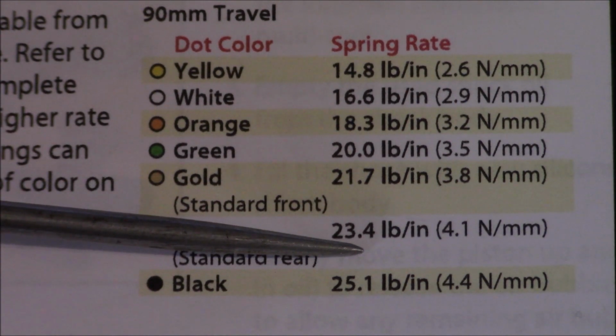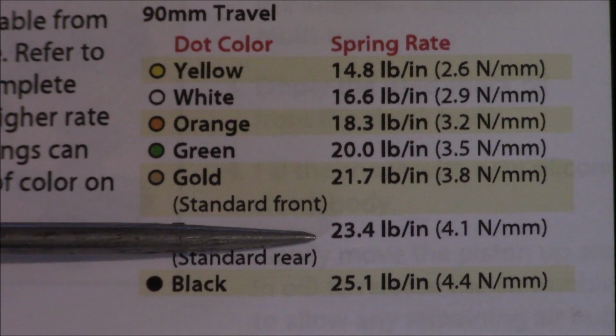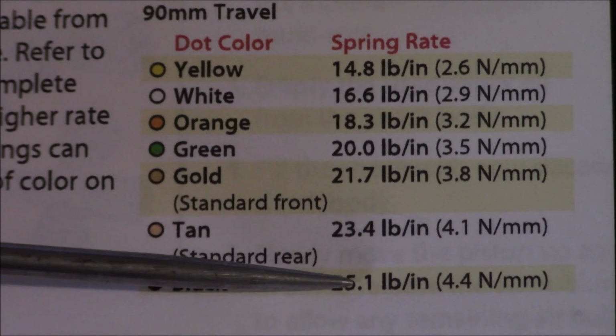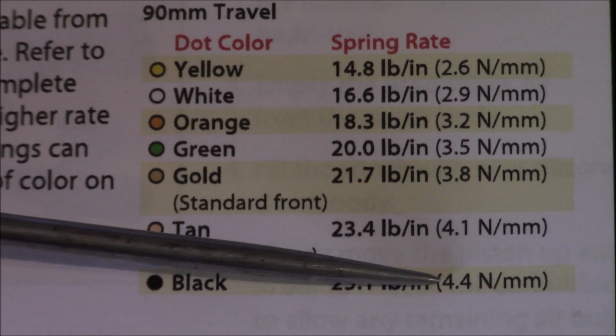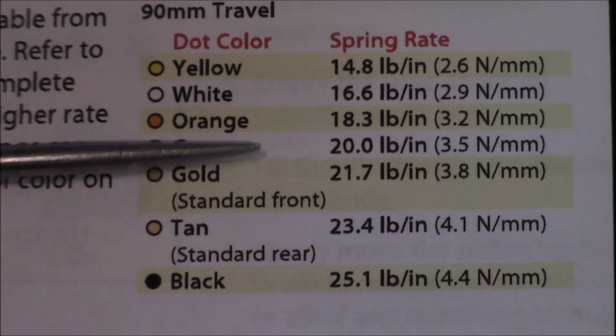Now that's a 10% difference between the front and the rear. That's the way Traxxas has set it up for you, so you'd have a little bit less compression in the front, so your steering is a little bit nicer, I guess. This is basically however you want to set it up. Right now, I've got two of the purple springs on mine, front and rear. I think it's great. And you'll notice the black is the best one they're showing here at 25.1 inch pounds. And on the other side it's also metric, guys, 4.4 right here.